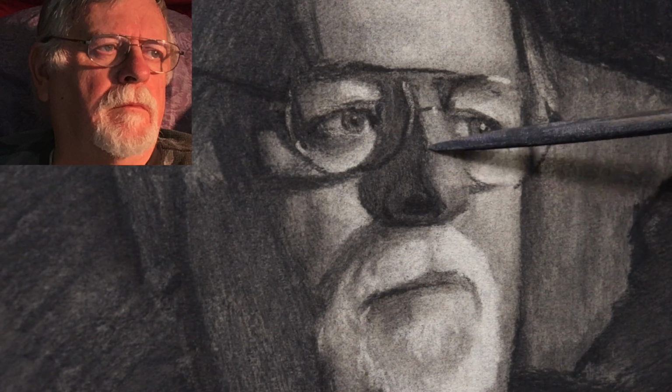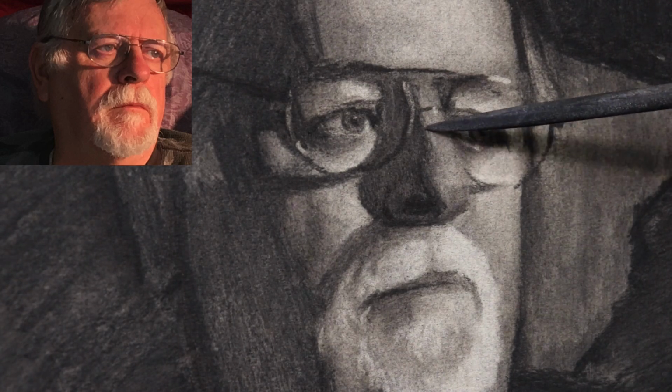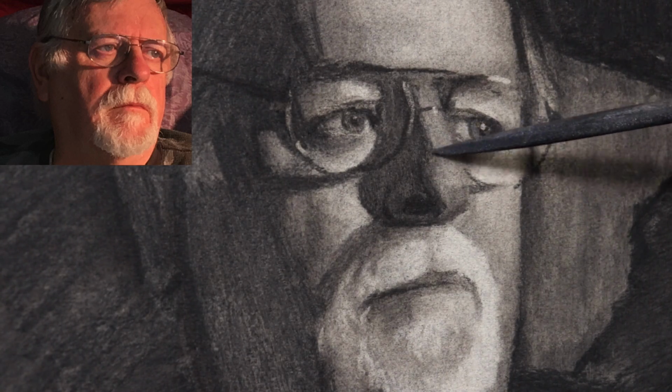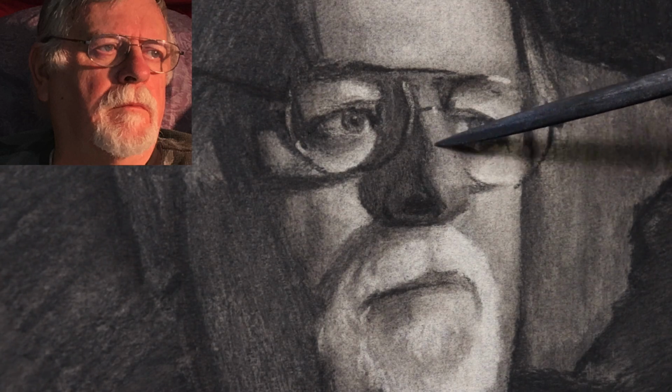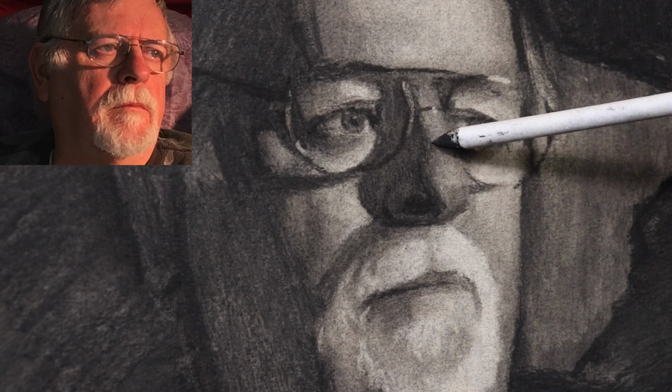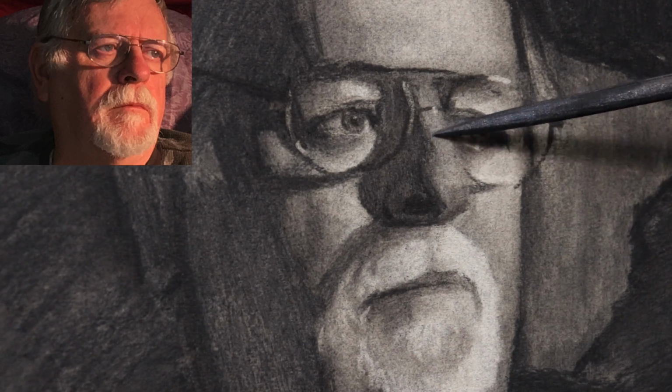So I'm very softly applying the charcoal, just trying to create this dark light. Remember, the terminator line is basically the boundary between light and shadow, and the dark light is exactly this tone that I'm applying onto the nose. It's the darkest value in the light, just as light turns into shadow. Whoops, I almost used the stump again. My stump is misbehaving, so I'm not going to use it. And that ought to do it for that value transition.